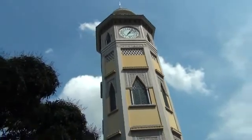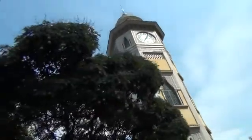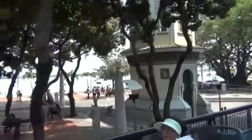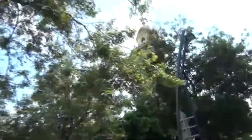At the right-hand side, we can find Moorish Tower, where the public clock is. It was inaugurated on May 24th of 1931, after having several locations inside the city. The current tower is of Moorish architecture, with an Arabic Byzantine dome. Its altitude is approximately 30 meters. Its designers were Francisco Ramón and José Pérez.